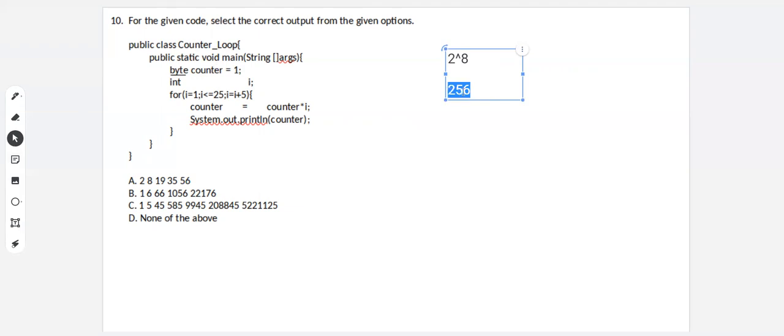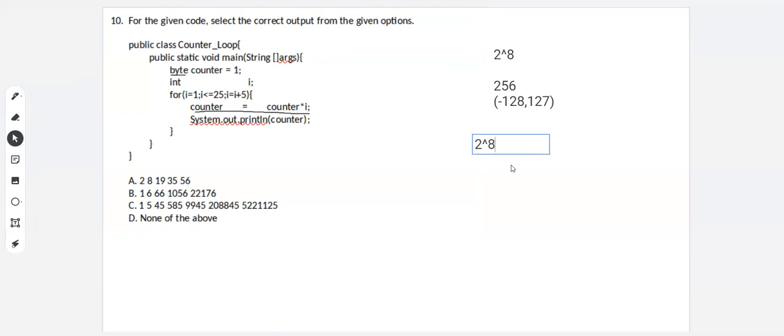And because everything in Java has both positive and negative values, the value of a byte is limited to only negative 128 to 127. And anything over that will essentially loop back around to the negative. And that's something that we don't ever want when it comes down to any sort of calculations. And Java does recognize this. If you look at this line right here, counter equals counter times I, we are multiplying counter, which is a byte, times I, which is an integer. So we're multiplying something that can hold only 2 to the 8 values by something that can hold 2 to the 32, which is a massive number. And because of that, Java will complain.